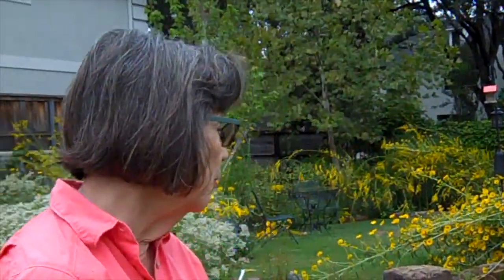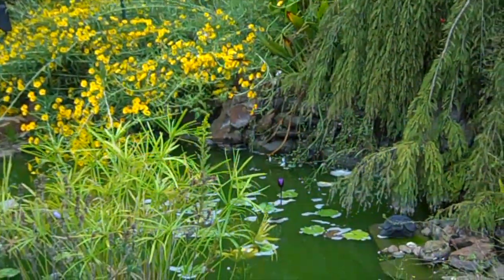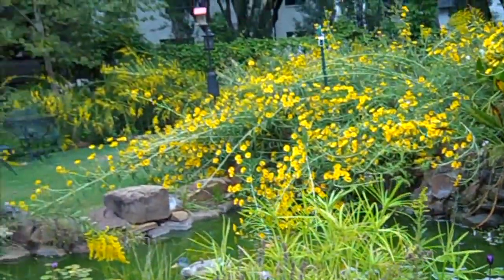We had a Nelson Water Garden put in the pond, and at the time they put in some water lilies that were not natives. The big purples and the bluish looking ones are the non-native ones. But then we went down to Green Star Nursery in Alvin, owned by Mary Carol Edwards, and they just have a fabulous water garden facility down there where they grow all kinds of water loving plants.